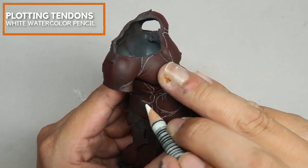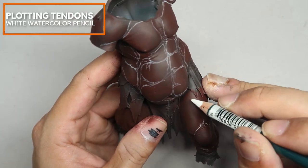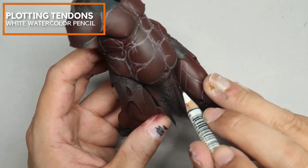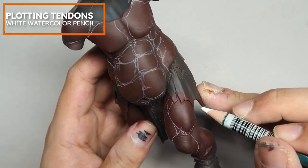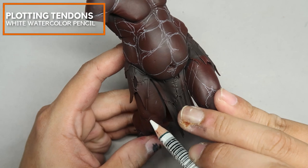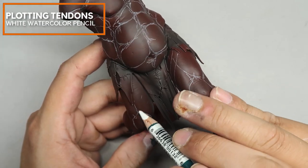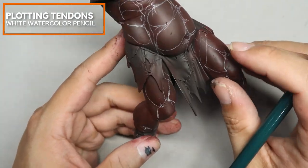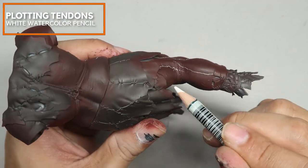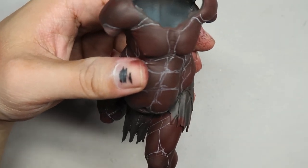I am placing the lats — the muscles that come on the side of the abdominal muscles — and the muscles for the quadriceps. Fun fact: it's called quadriceps because there are four muscles in this muscle group. I am also plotting out the kneecap to make this as realistic as possible. There is a white band near the groin — that's the iliotibial band, or ITB for short, which is the longest muscle in human anatomy. I like to plot in the ITB because it adds realism and visual interest.